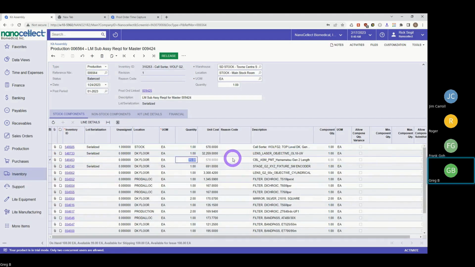So what it does is we're basically pancaked on top of that kit assembly, and we pretty much have it smothered. The only thing you can do on the kit assembly is issue serial numbers. Now I have this because I'm in a development environment. I've overridden the ability to release a kit assembly. That's why you see release there, but normally it's disabled to most users.